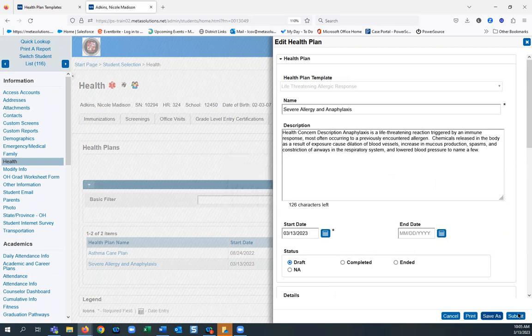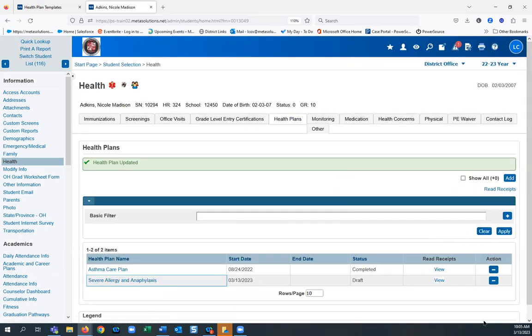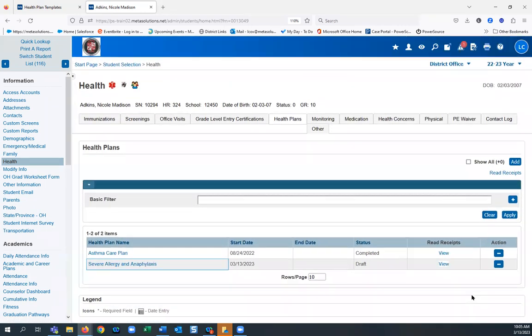I know that the nurses in schools are so busy, and this gives a quick way to say, hey, I need to add this really quickly. I can go back into the student's health plan and add their personalization to it. But the template gives you easy access to get it on their health plan.